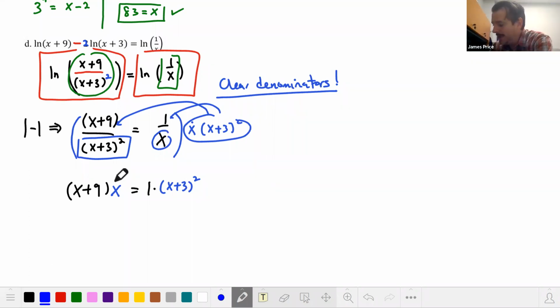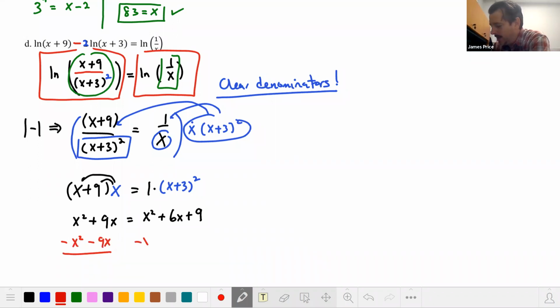Now it's time to multiply everything out. So we're going to multiply through by this. And so we're going to get an x squared plus 9x. So remember, to solve a quadratic equation, the idea is just get everything over to one side. And hopefully, right, fingers crossed, we can factor. And then this one's going to be an x squared plus, and don't forget there's a middle term here. So 3x and 3x is 6x plus 3 squared is 9. And then I'm going to subtract this x squared and 9x from both sides. So I'll do it on that side and on this side.